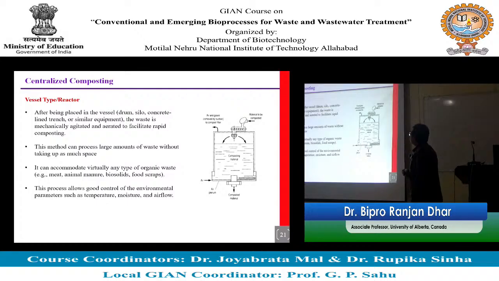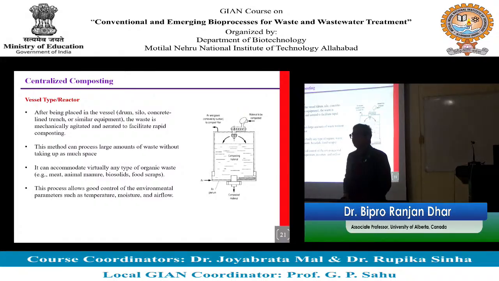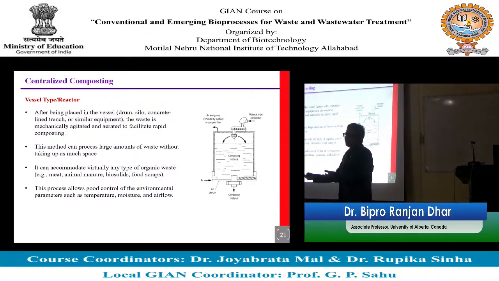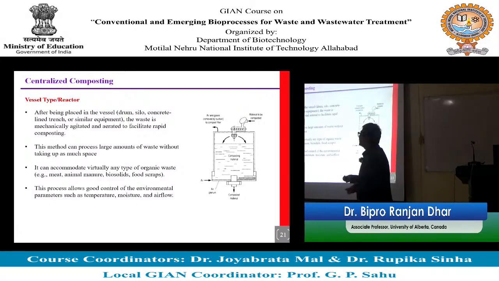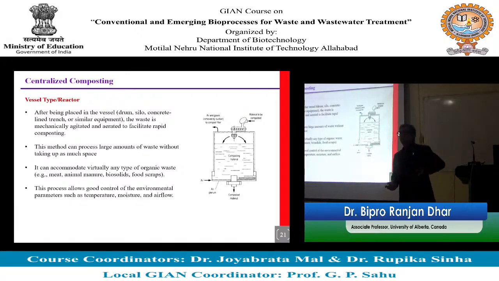And the aerobic vessel type or bioreactor type composting process is mostly used in some developed countries. For example, in Canada we have six months of winter, right. That means we cannot do it outside most of the time. But even in winter we cannot stop eating, right? So we have food waste generated throughout the year. So what would we do? That is why some facilities use vessel type or bioreactor type composters.